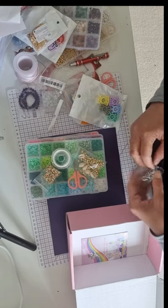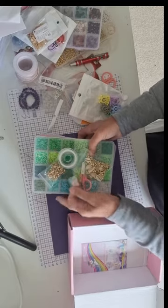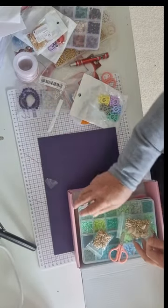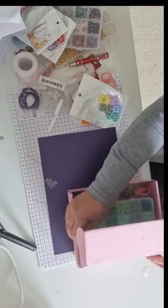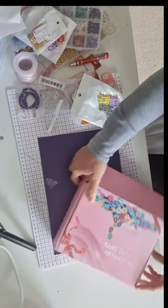So we can just put these back now, and I'll make some beads, bracelets, and phone charms, and then I'll share them with you. Okay, so this is the end of my haul.